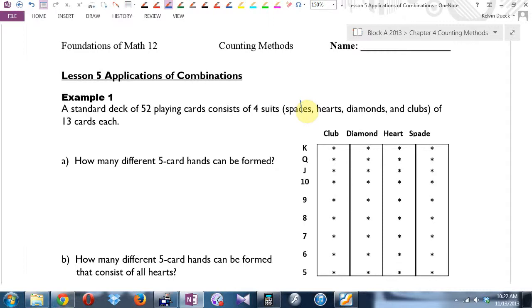Oh, wait. What's a face card? King, queen, and jack. We call them face cards because on the card there is a face. How many face cards are there in the deck grand total? Think about it. 12. Why 12? Because there's 3 of each suit and 4 suits, 12. Okay. And face cards are interesting because those are the higher value cards. So we will do some questions involving face cards as well.